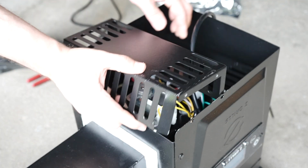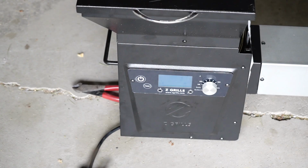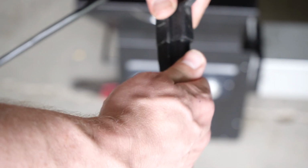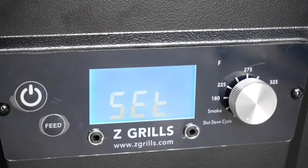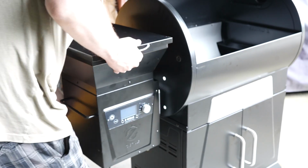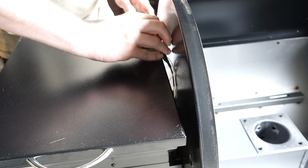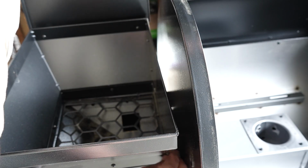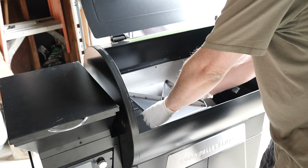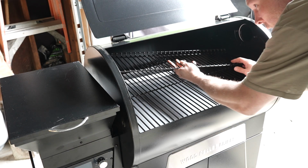Step 15. Put the bottom cover back in place and reattach it with the screws. Step 16. Plug in the unit and press the power button to verify that the replacement controller actually works. Step 17. Reinstall the entire hopper unit into the grill chamber. Step 18. Reattach the thermometer probe wiring harness and retuck those wires in. Step 19. Place the heat baffle, grease tray, and grill grates back into the chamber.